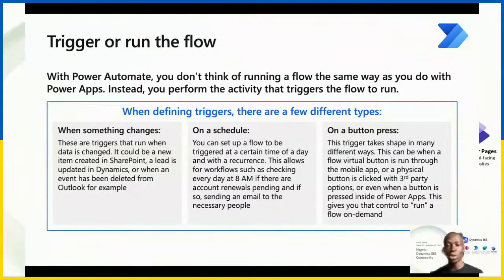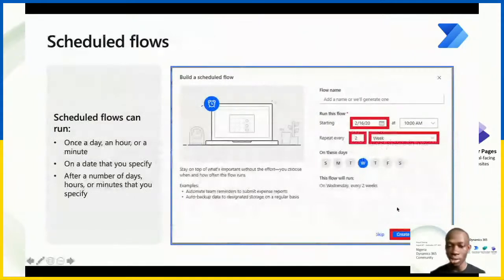That's also achievable. So that's like the manual trigger flow. So this is the scheduled flow I was talking about. I'm going to be showing us like those three. I've showed one which has to do with the automated flow. I'm going to be showing this and the other one as well.